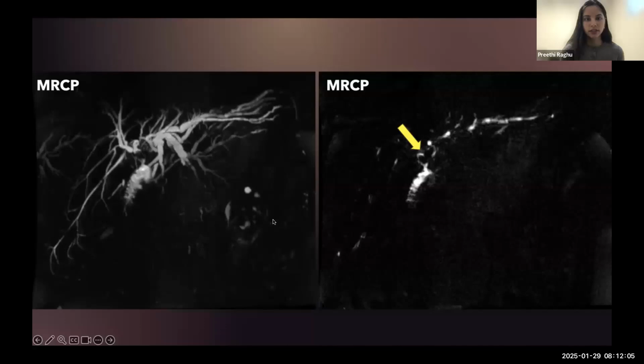And then I'll just call your attention to the fact that everything else on this screen looks dark. So the only thing that's bright in this upper abdomen is the bile ducts. We're not actually seeing much high T2 within the stomach or small bowel to obscure this image, and there's a reason for that. So I'll go into how we optimize our protocols to achieve this type of an image.